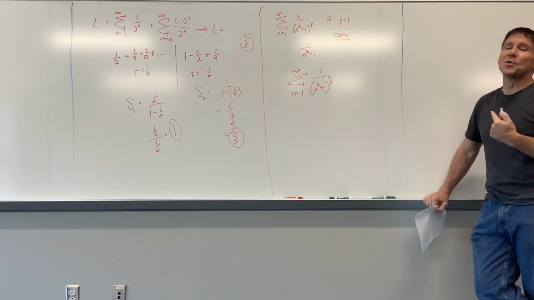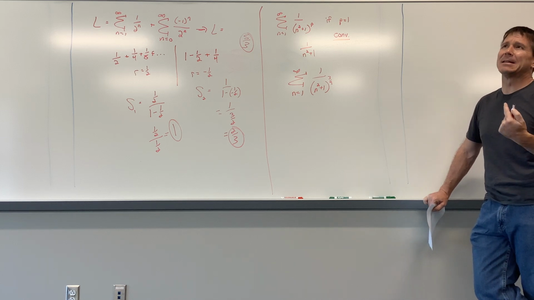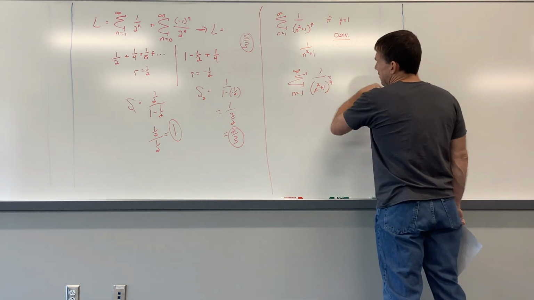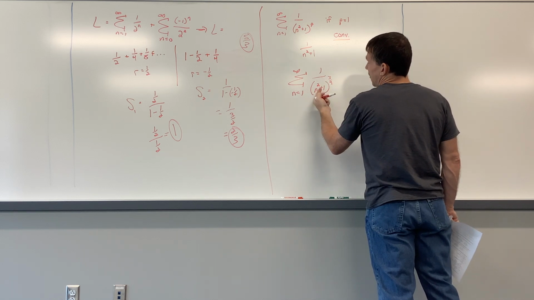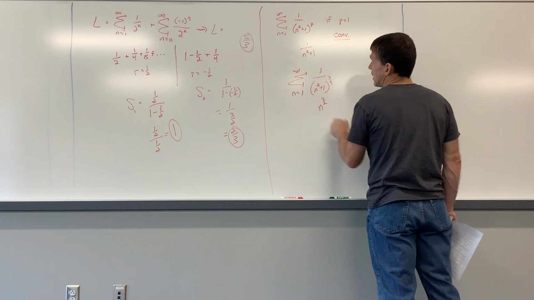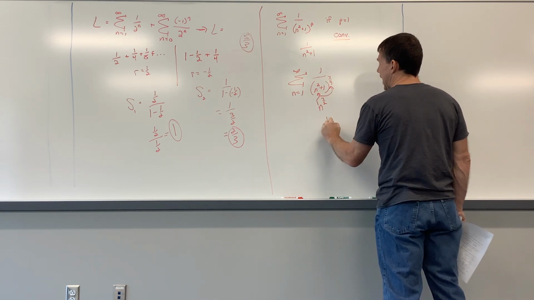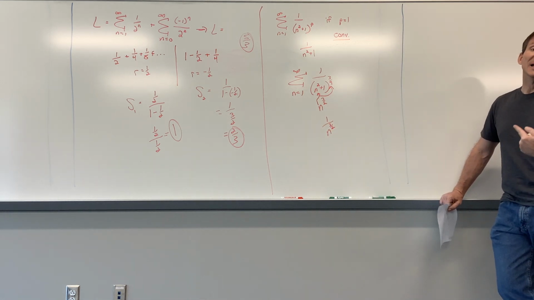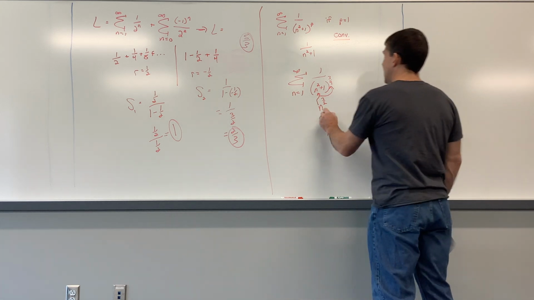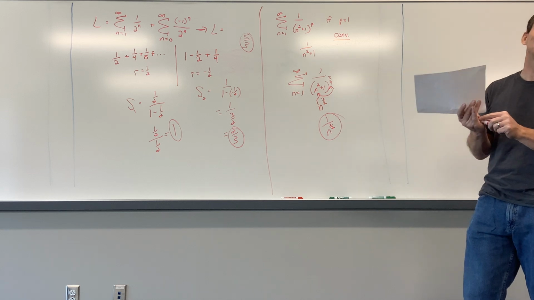And there's different ways to do this, but if you think about it in terms of a comparison test and gearing yourself towards a p-series, ultimately, forgetting all the expansion here, that would become n squared to the 3/4, that's n to the 6/4, which is n to the 3/2. If I plug that in, that gives me 1 over n to the 3/2, a p-series. I know if p is greater than 1, then it's going to converge, which means this will converge, so the one with 1/2 will actually work here.